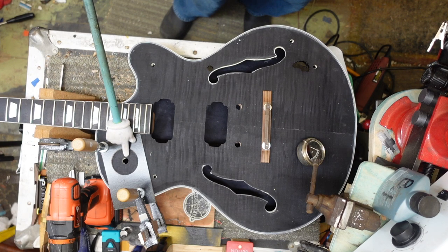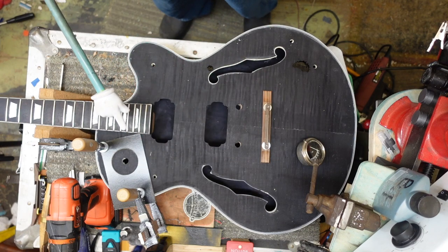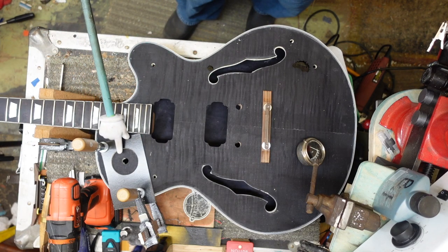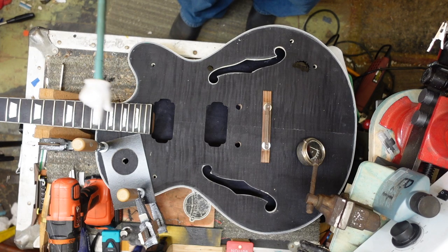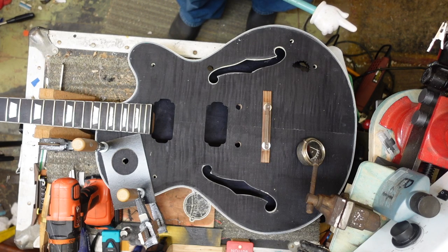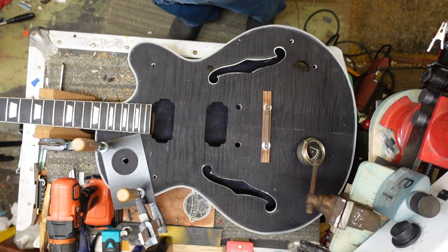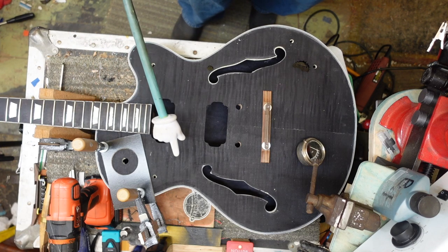This body is basically the style of a Gretsch 6120, which you might have known as the Chet Atkins Country Gentleman or something like that. The neck is a knockoff on the Gretsch Falcon, as seen in the headstock up there. They have three-way switches and all kinds of toggles.